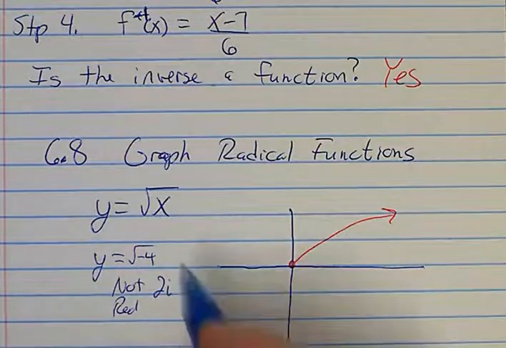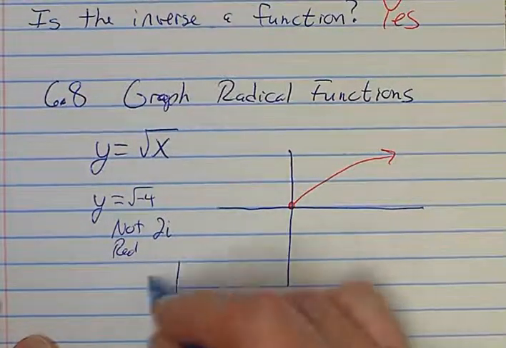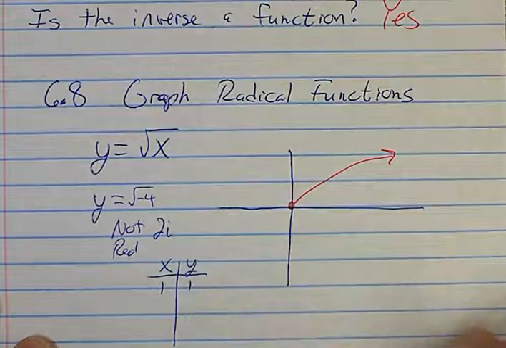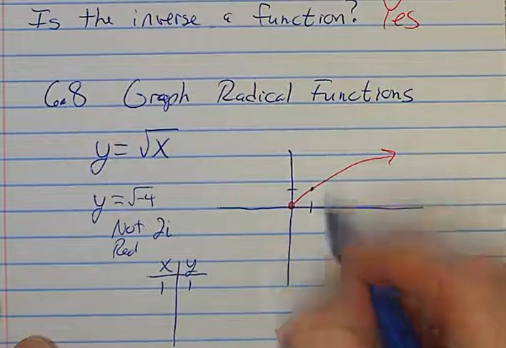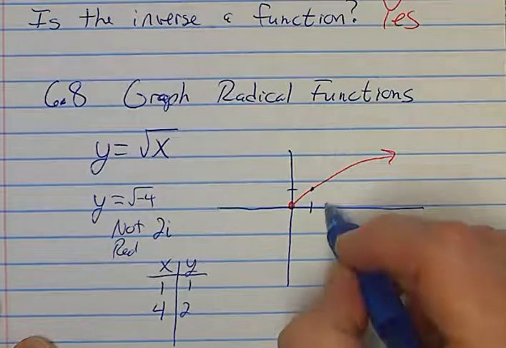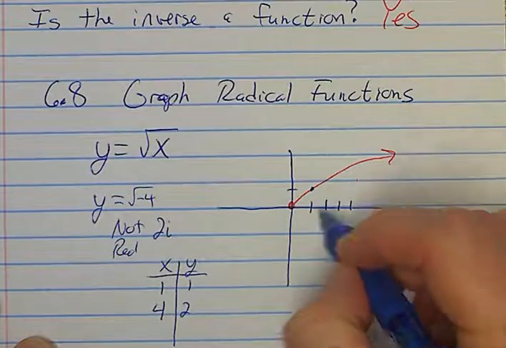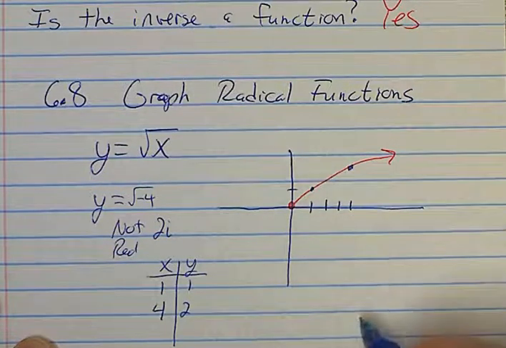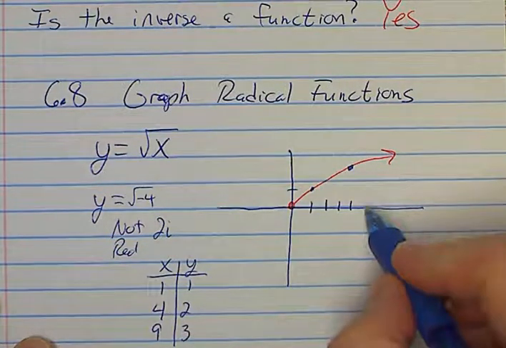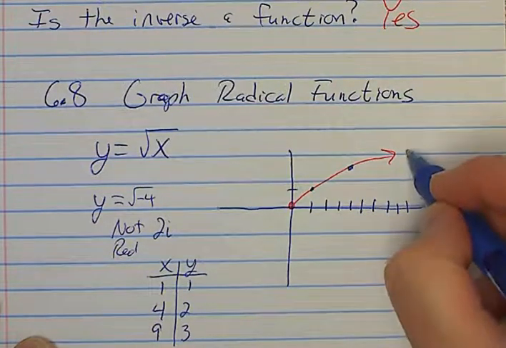And if you want to make a little chart just to kind of get the numbers for this one on the graph, we'll do the numbers that we could do. If you took the square root of 1, that would be 1. So that would basically be this point that's here at 1, 1. If you took the square root of 4, that would be 2. So that would be the point that's at 4, 2. The next point we have, which would be kind of off the graph there, if you take the square root of 9, that would be 3. So you'd have to go all the way out here, 5, 6, 7, 8, 9. And now you've only moved up to the third point, which would be about here.